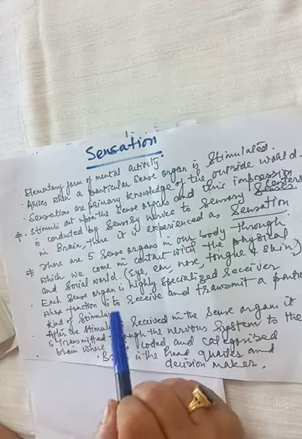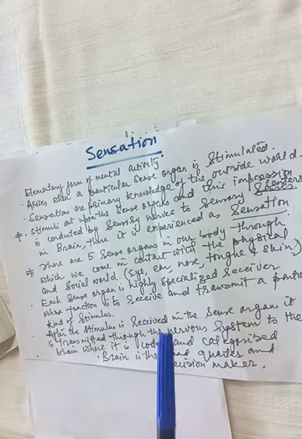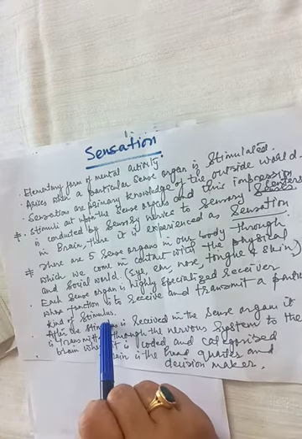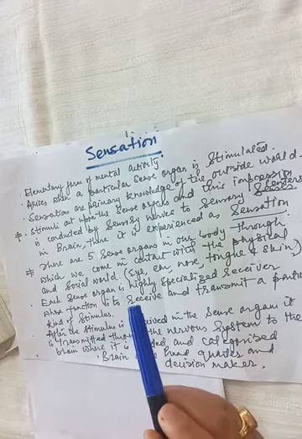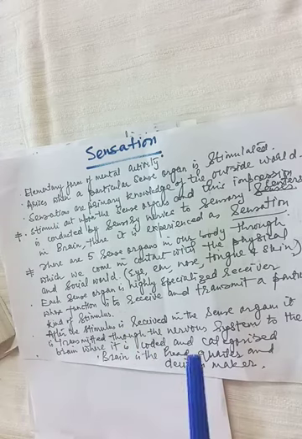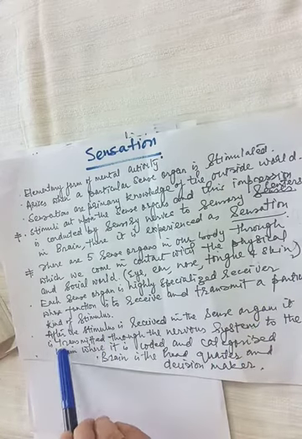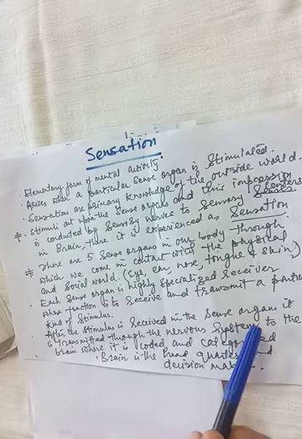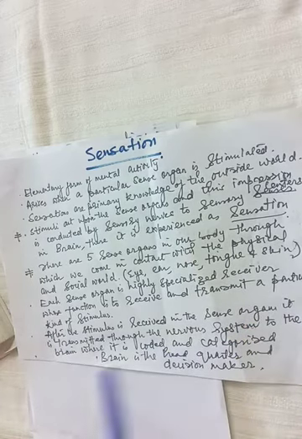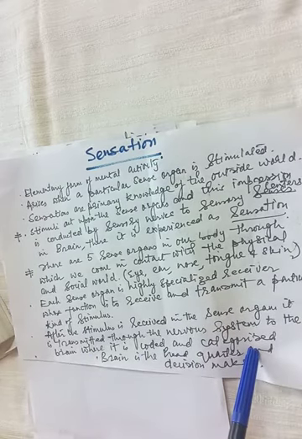As I've already told, each sense organ is capable of receiving and transmitting a particular kind of stimulus. It has receptor cells which are highly specialized to transmit a particular kind of stimulus. After the stimulus is received in the sense organ, it is transmitted through the nervous system to the brain, where it is coded and categorized.